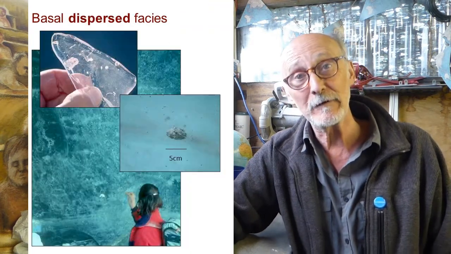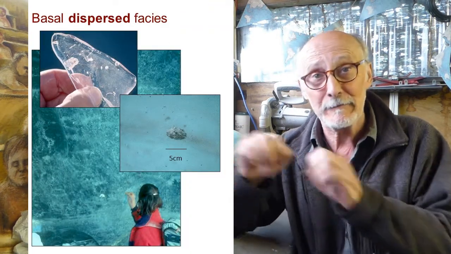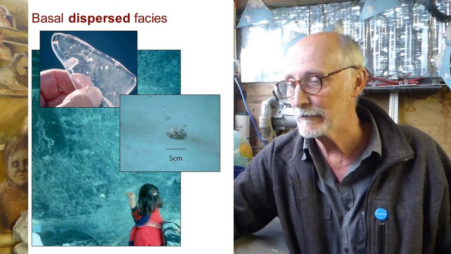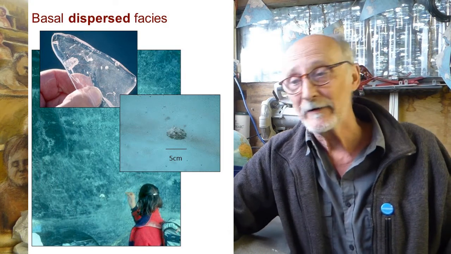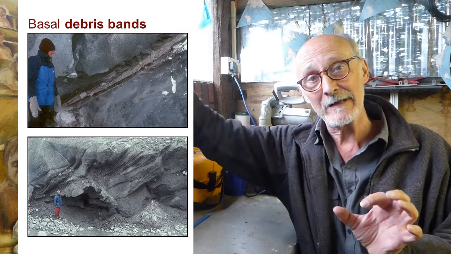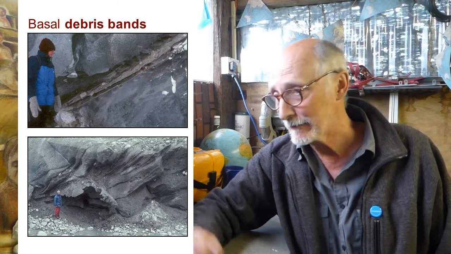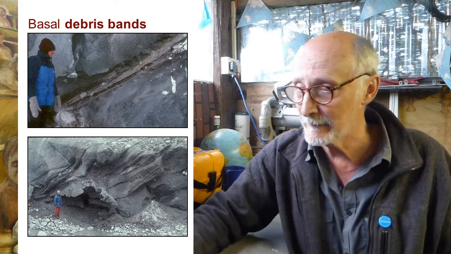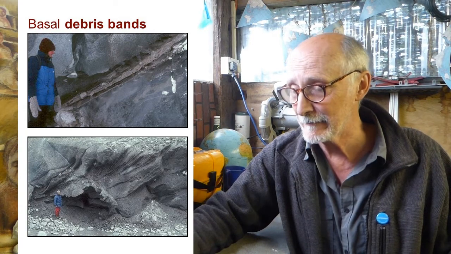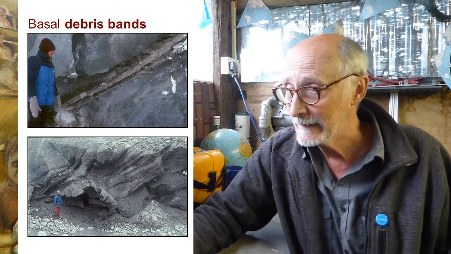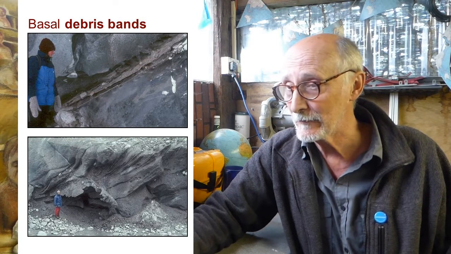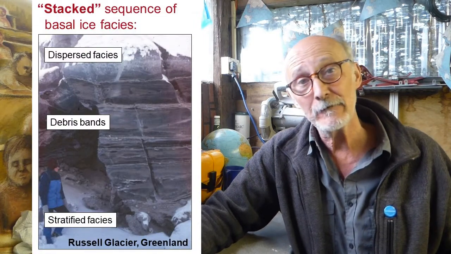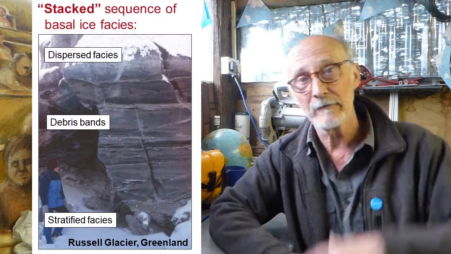There's another facies called the dispersed facies, where debris is dispersed, scattered through relatively clean ice, but with these aggregates or clots of debris dispersed throughout it. Also common are these features called debris bands, where a line of debris cuts through otherwise clean ice, and sometimes, as in the bottom photo there, you get a whole stacked sequence of these debris bands at the margin of the glacier or at the base of the glacier. And this work that we were doing in Greenland back in the 1980s, that this paper that we're talking about today relates to, was looking at what we refer to as stacked sequences of different basal ice facies making up the whole of the basal ice layer.